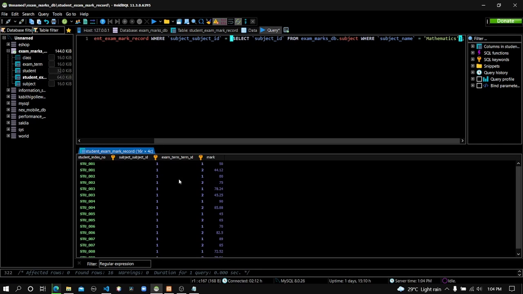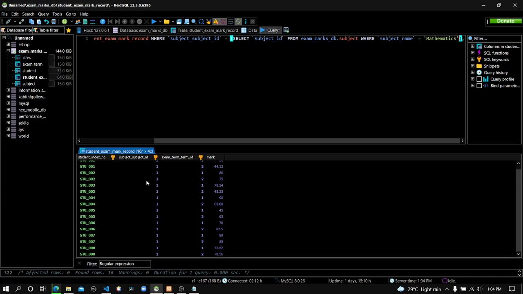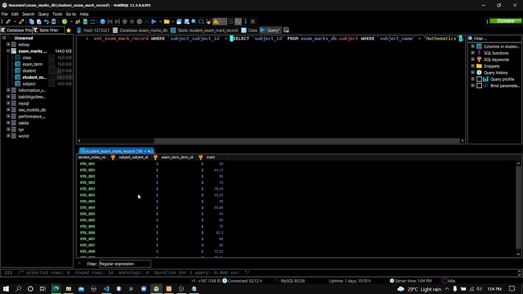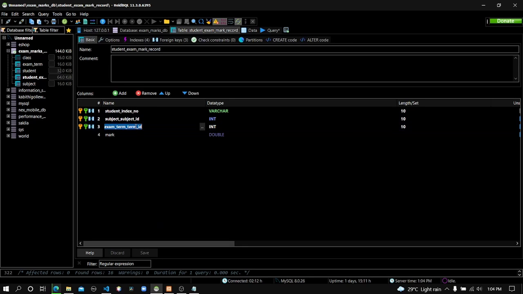You can see here are the records belong to the mathematics subject, but these data are in first term and second term. We have to find only the first term, so we have to define another condition. So here's the condition. I'm using the AND keyword, and here's the attribute in student exam mark record, which is the exam term ID.